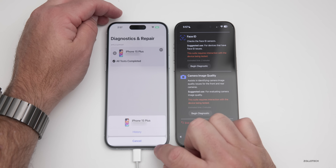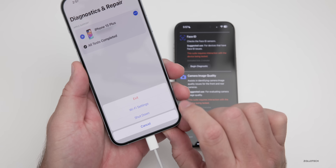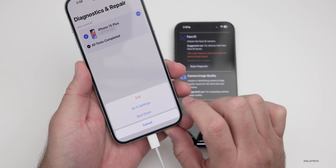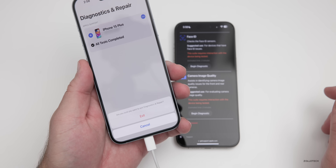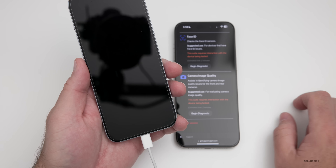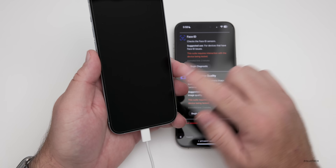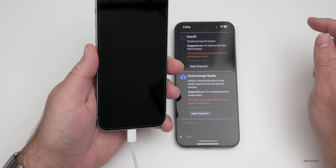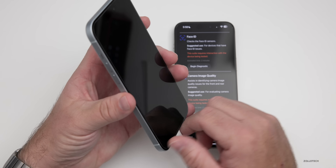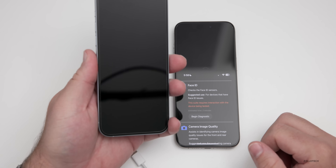When you're all done, tap those three dots or press and hold the power/sleep-wake button and tap End Testing. It disconnects and says it's complete. Then tap the three dots again and you'll see history. To get out of this, press and hold the power/sleep-wake button and you can go to Wi-Fi settings, shut down, or exit. If we tap Exit, it asks 'Are you sure you want to exit Diagnostics and Repair?' — tap Exit again and it brings us out. Then we can get back to actually using the phone. You may have to boot your phone back up.